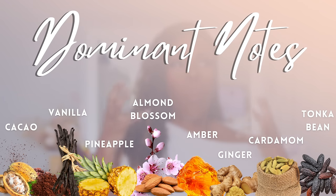So the notes for this fragrance: it opens up with pineapple, orange, and almond blossom. You have this beautiful warm and spicy but fruity opening — you can't really discern what type of fruit it is, but it has a unique fruity quality because you usually don't see pineapple with warm and spicy. Gorgeous opening, but you immediately get into tonka bean, cacao, cardamom, and ginger. It's got a little touch of jasmine, but this doesn't come across as overly floral — this is truly a warm and spicy fragrance. It is not overly spicy, and it's all wrapped up in an amazing amber, sandalwood, vanilla base. Perfect for fall and winter.